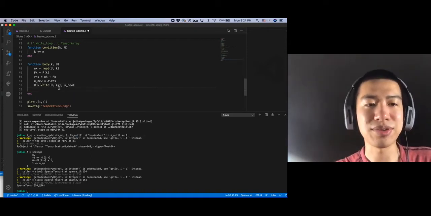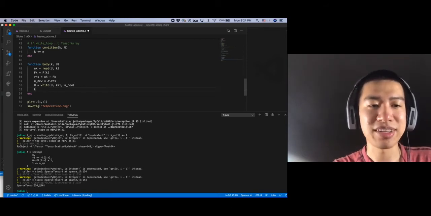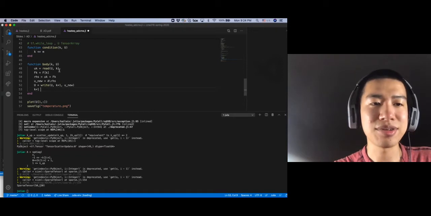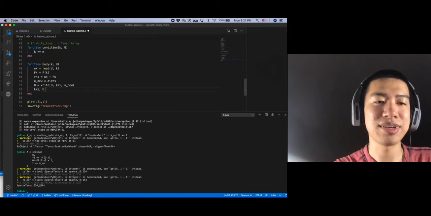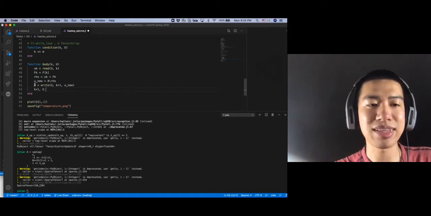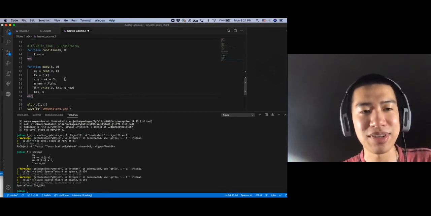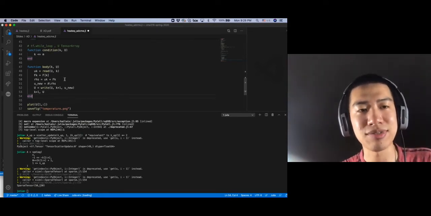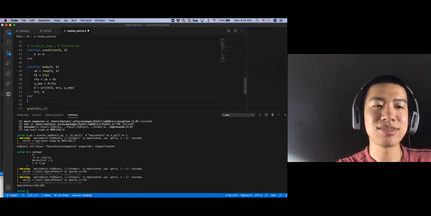So you have a u equal right, and remember, you have to return the body. When you return, it should return all the arrays, all the index in the same order as the input. So k should be incremented to k plus 1, and u is the new u after you write something into this u. So this is the condition and the body. So we have just created two functions, but we have to invoke while loop to do that.